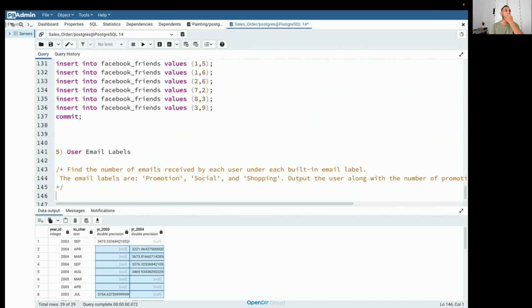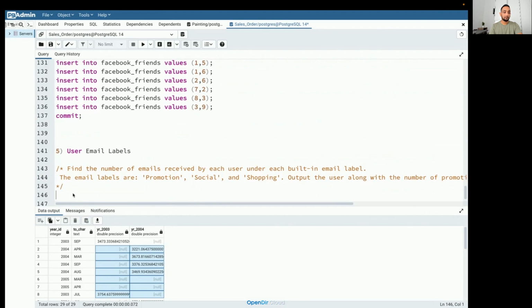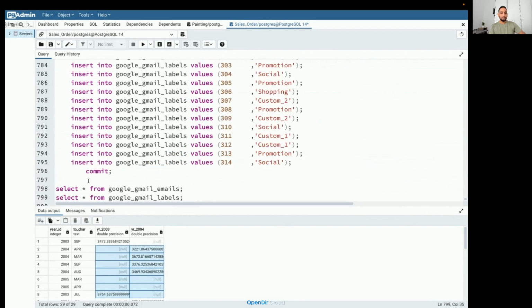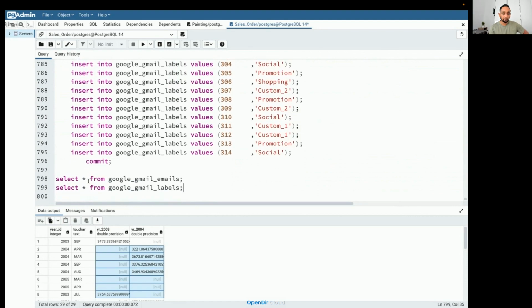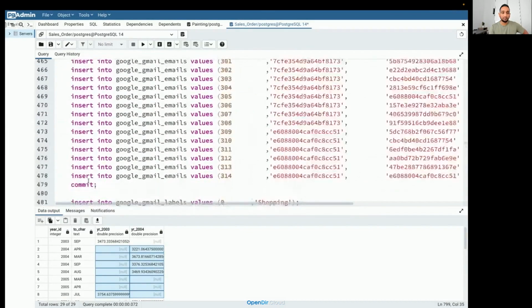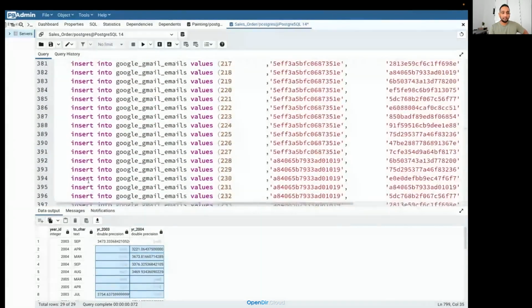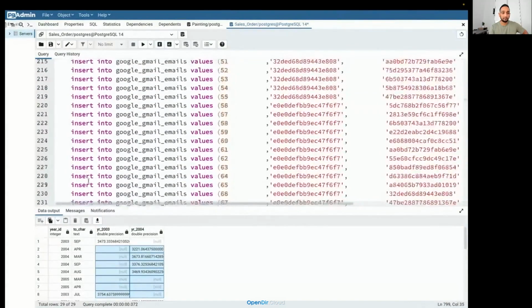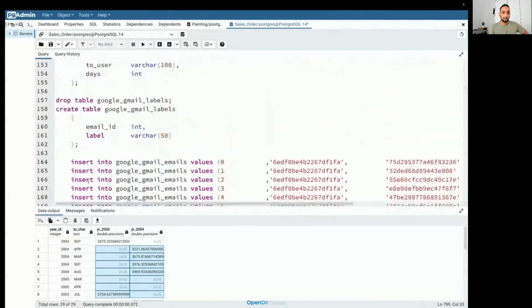And the data set is very, very big. But I will still paste the data set here. It has, I think, 1,000 records or something, some number of records. Okay, so this is the data set. Too many records, but that's fine. There are two tables in this particular query, and each table has, I think, 300 plus records. This is the insert statement.